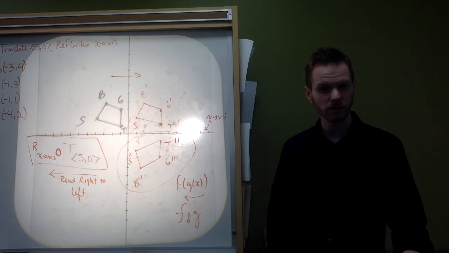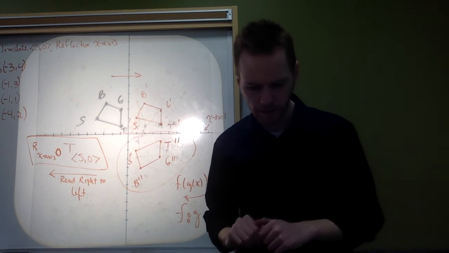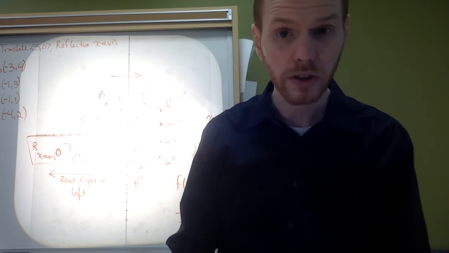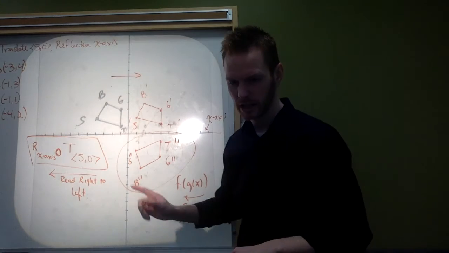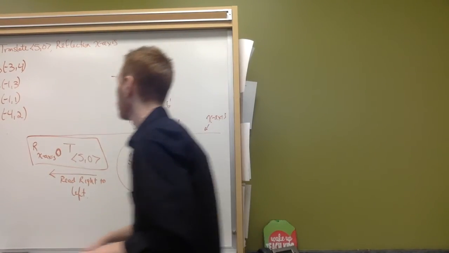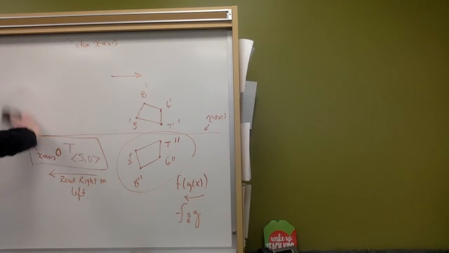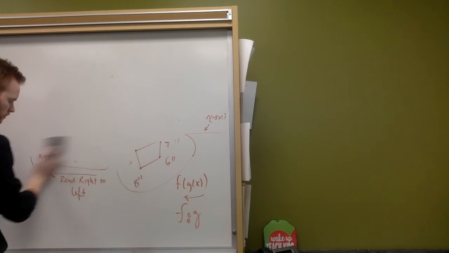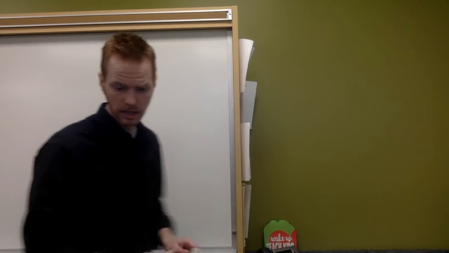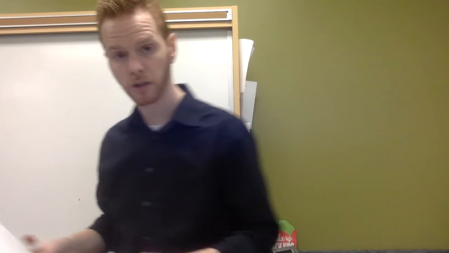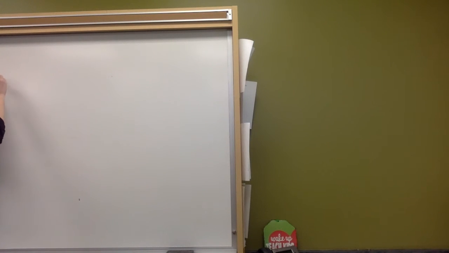Questions? Thoughts? Concerns? Dilemmas? Not too bad, right? Okay. Let's go ahead and do one more example. And we're going to include a rotation with this one. Something a little bit different. Okay. Let me just shut this off. Erase all of this. There we go. And let me write down our pre-image coordinates. So let's see. T is going to be at 2, -1. U is at 5, -2. And then V is at 3, -4.